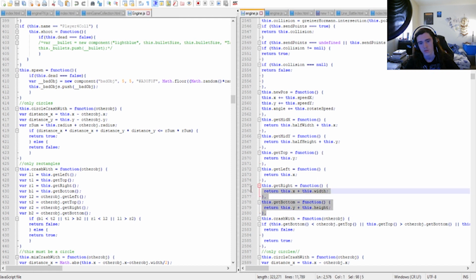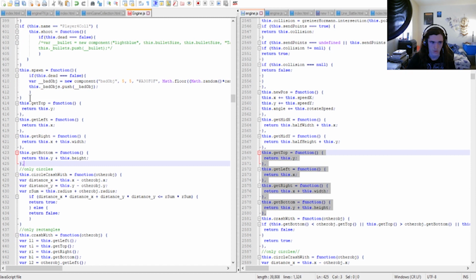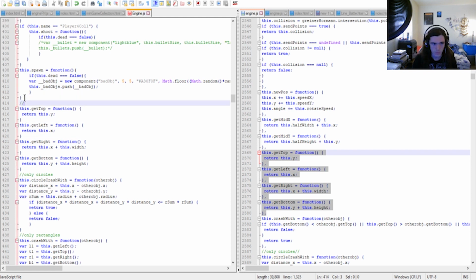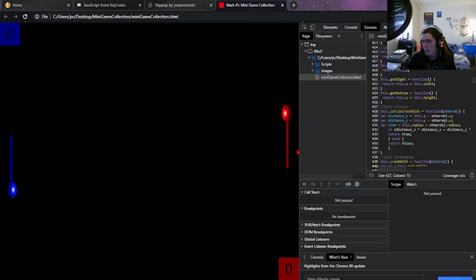All we need is these. Get stuff for collisions. Okay, I think that should fix the epic issues that we were having.